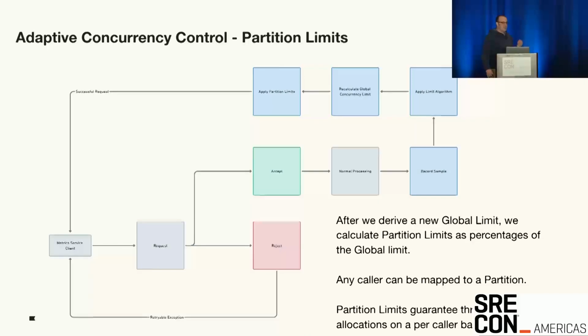But when you think about it in the other direction, this is where we have guarantees for our callers, because when we're in a sort of shutdown, lockdown situation, where we're maxed out, the fact that the partitions have specific configured limits means that I always have a slot to serve that UI request. If that's the policy that I put in place, that UI has X percentage of my global limit, then that means I'm always reserving some capacity. When I'm backing off, it gives you guarantees across your different use cases, which is why I can go to my developers and say, yes, we can isolate you from your noisy neighbor now and guarantee you a certain amount of throughput in this system. I hope that makes sense. It gets a little bit tricky.